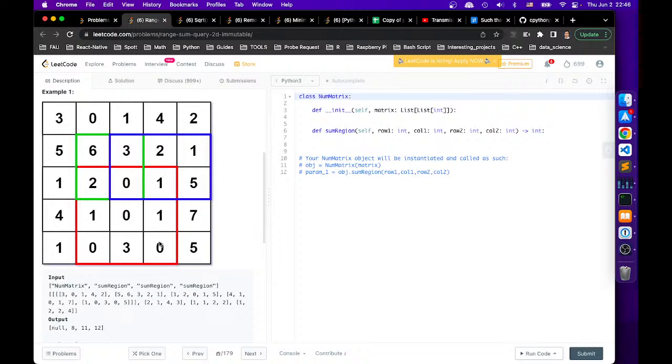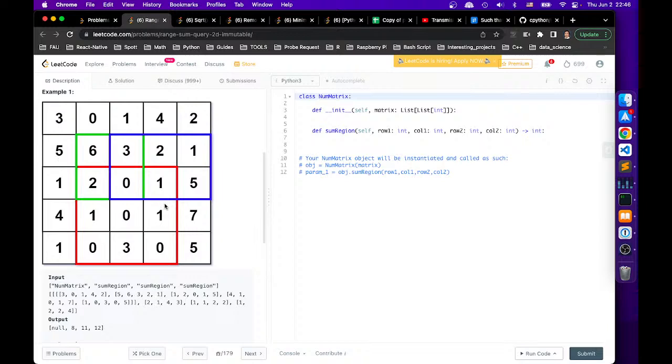So what we do, we find this value, which would give us the sum of this entire giant thing, and then we're going to minus this value, right? So minus this, and then minus this value, right? And then because these two get minus twice, we find this, and then we plus this, then it'll be here.